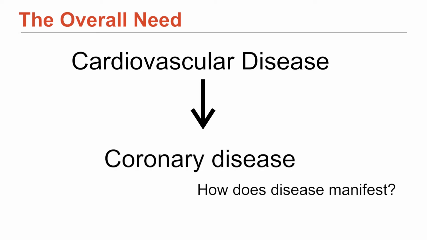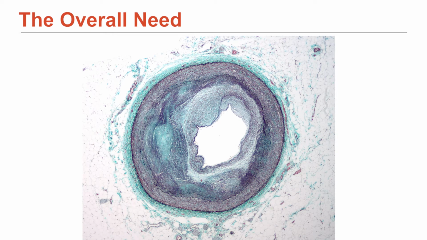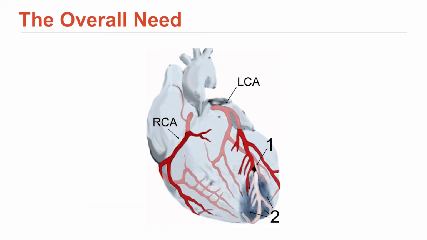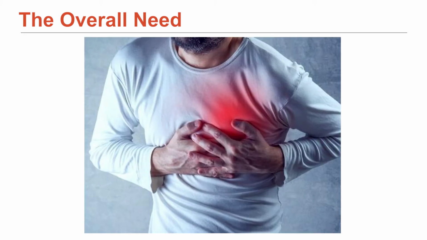Then we want to look at how it manifests. Like I say, it manifests in particular as a blocked coronary artery. The blockage is shown as number 1 in the slide. That's where the blockage is. Downstream of that blockage, the tissue, which is pointed to with the number 2, doesn't get any oxygen. That tissue can certainly be distressed, and if it's blocked long enough, the tissue can die. This process is what's happening inside your chest when you have a heart attack. An acute blockage that leads to some kind of heart muscle distress and then sometimes death is literally what happens in a heart attack. So, drilling down from cardiovascular disease as a whole, we're focusing on heart attack in particular in this example.